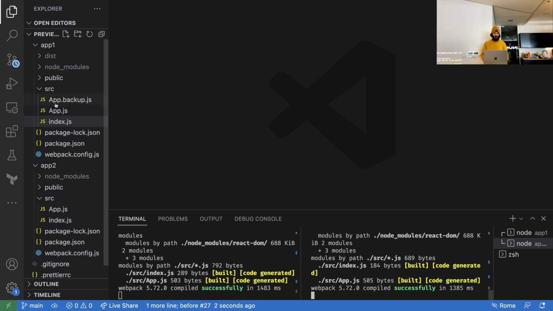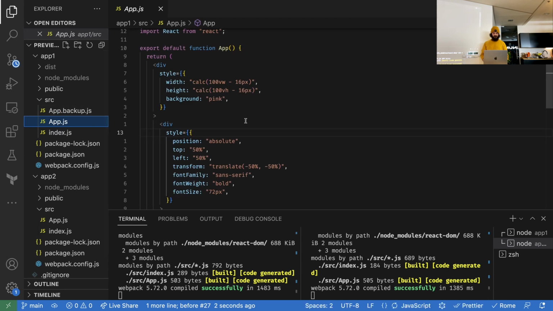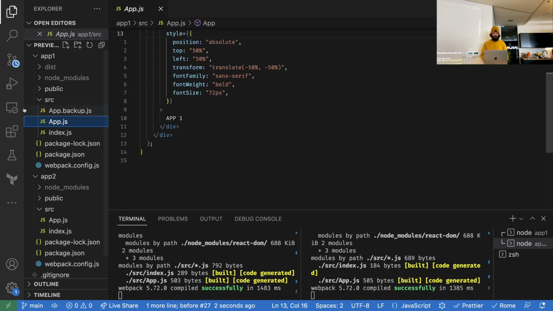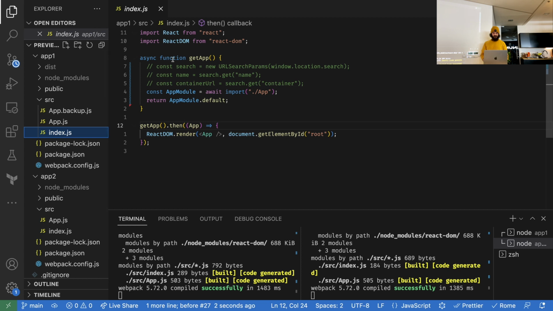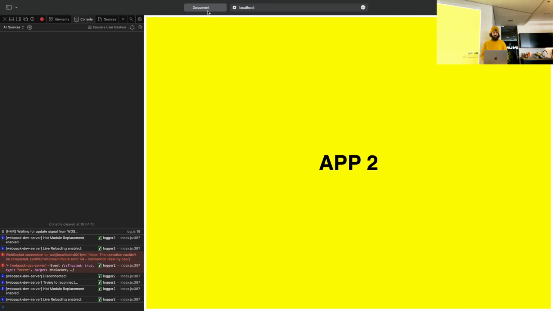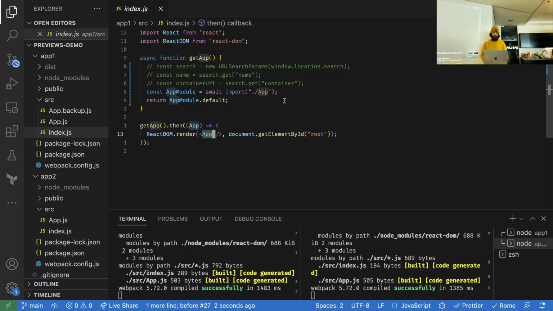The code for those 2 apps: we have app.js that just has some divs, and index just loads the apps. Here I already created the function getApp, but for now we're just resolving it as an async import, and then using its default export as the app that we then mount. That just enables us to have two simple apps running side by side.